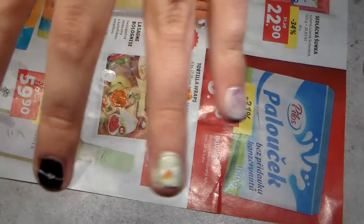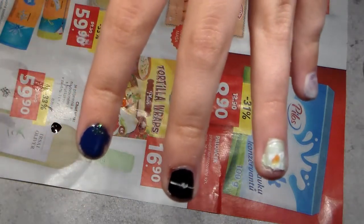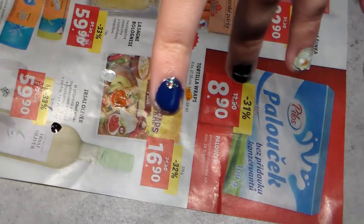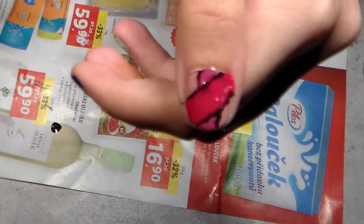Anyway, these are all my nails. There's this cloudy one, this flowery one, this dampy one, this barely seeing the glitter on it one. I'm trying to move my finger so you could see the glare. And then this nice one which got smudged.